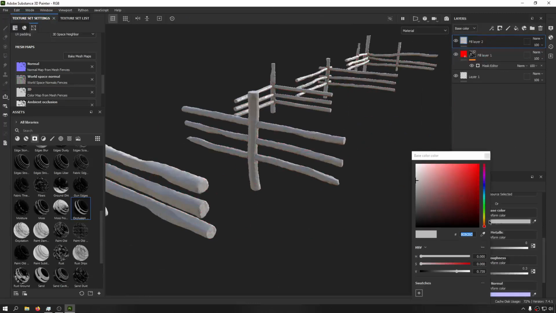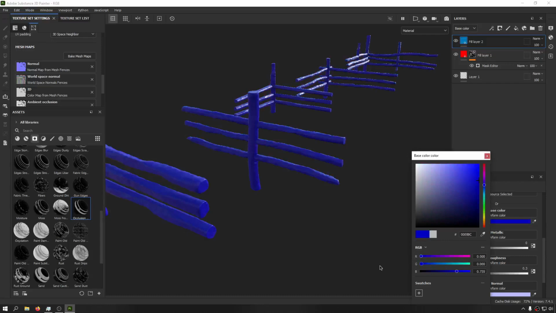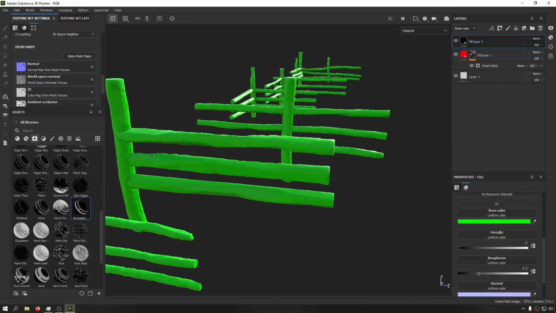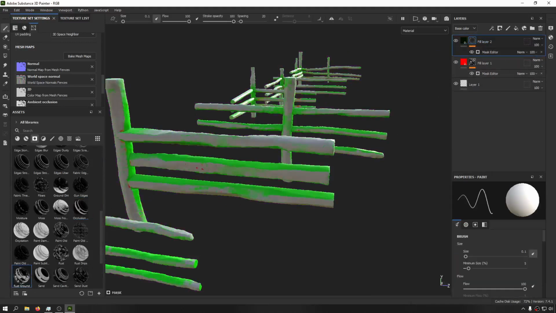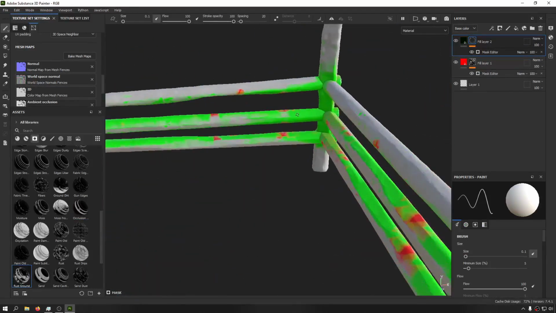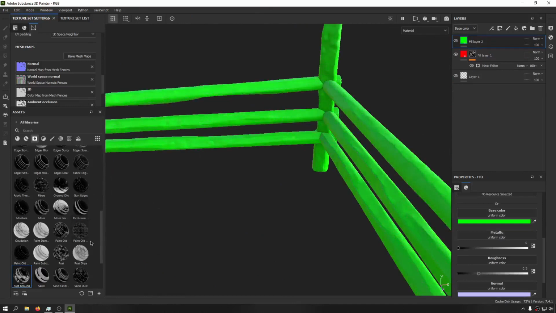So I bring up the color to be, let's use RGB instead, and bring the red down, bring the blue down, and bring the green up. So let's mask this using this one. No, this one overwrites the occlusion data, which I don't need.